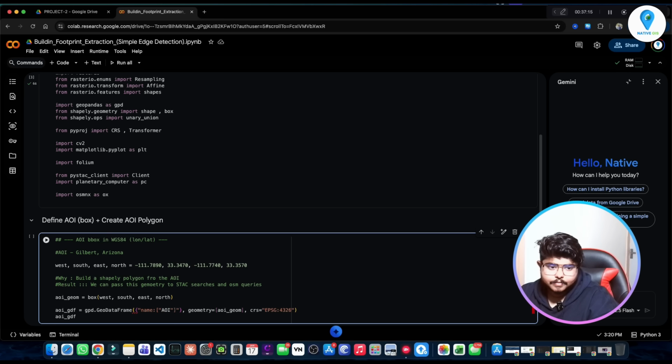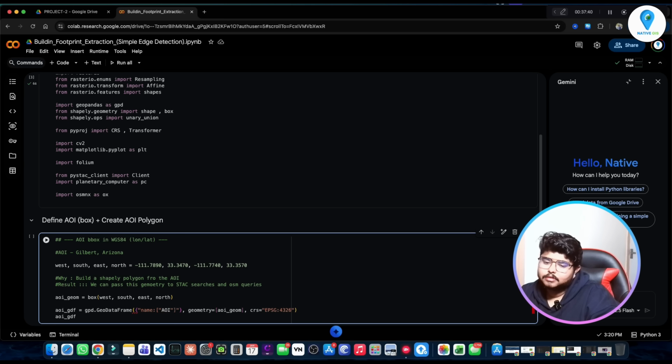Okay. So this is basically why, because if we try to process a whole city, our system will struggle. If we process a small box of area, it will be fast, clear, and we can complete this tutorial in time.